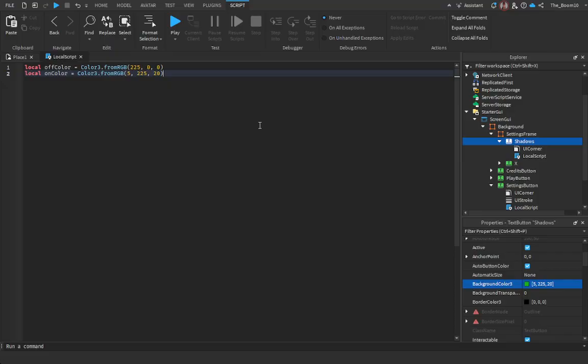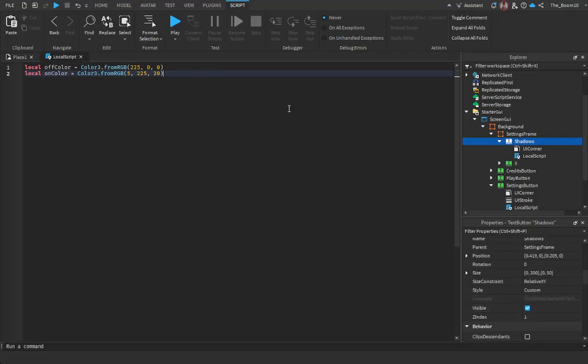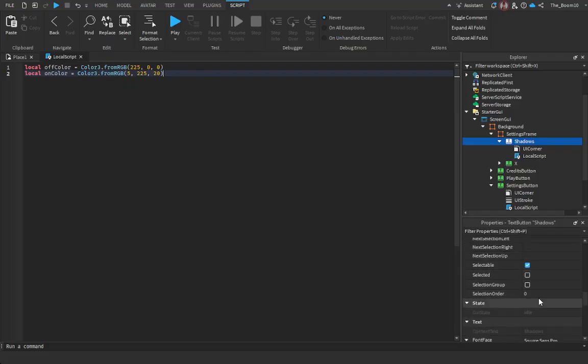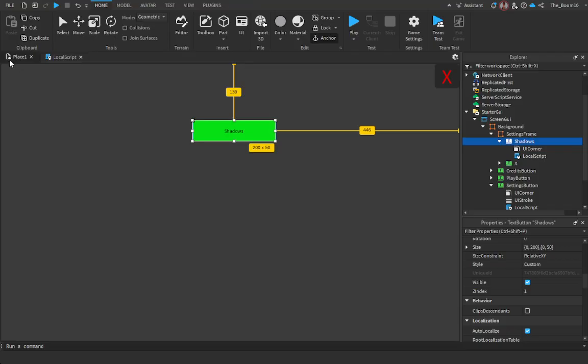Because it can be represented as both a decimal and a number between 0 and 255, an integer specifically. And fromRGB uses the integer that you see in your background color property down here, as well as your border color3 and text color3, and anything you see in properties down here is a Color3 fromRGB. And so we want to use that when we're setting the colors and scripting.